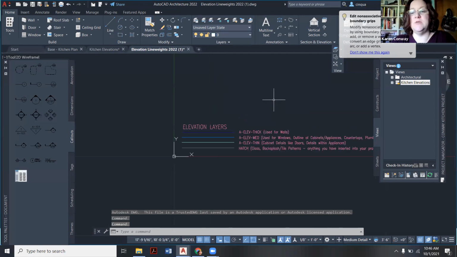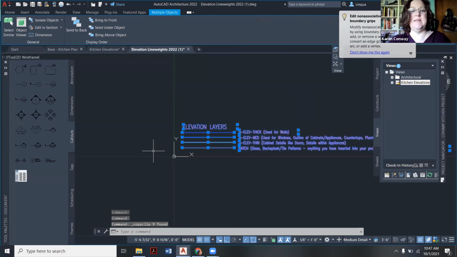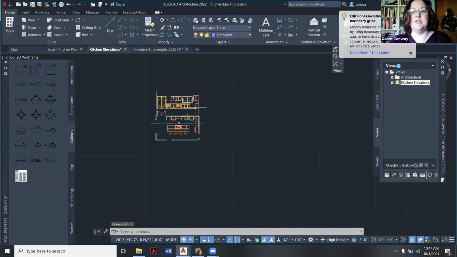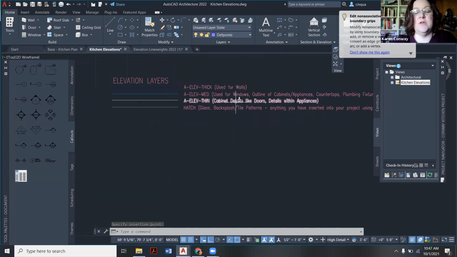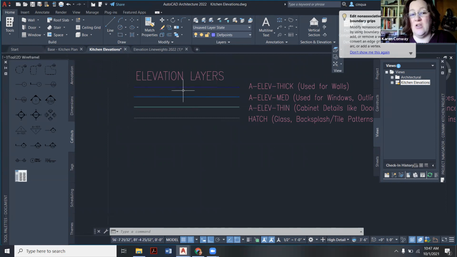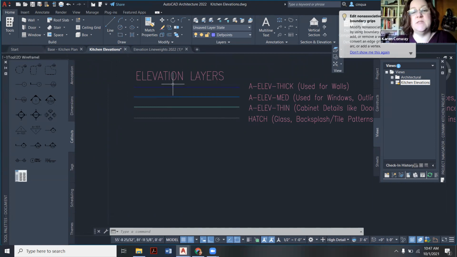What I'm going to do is copy all this. So I'm just collecting the whole thing, Control C. I go back into kitchen elevations, Control V, paste it in. Now I've left these labels in so you know what we're going to use them for. You can also change the colors. We talked about this in class. A couple of years ago, one of the students decided on these as a group. They like these blue colors. This blue, however, is hard to see, so even right now, we can make this a different color.